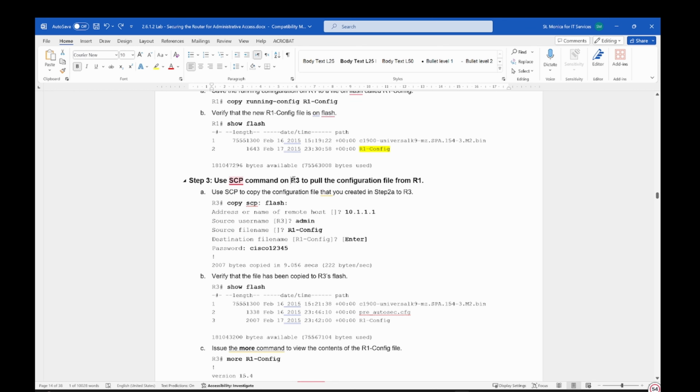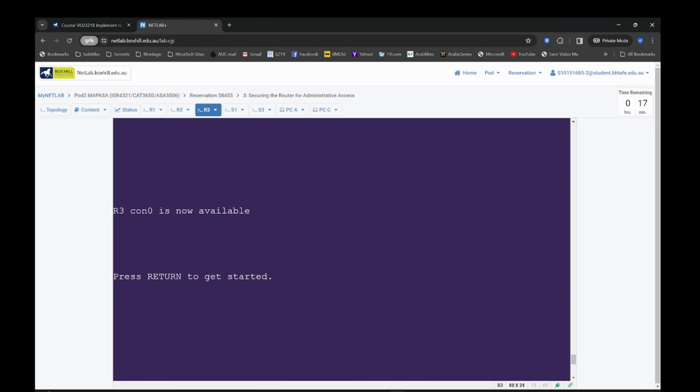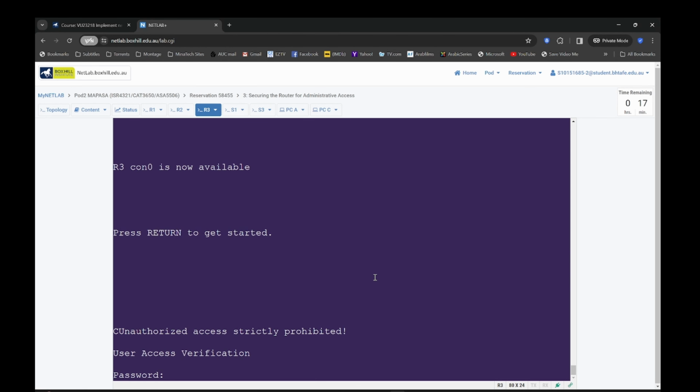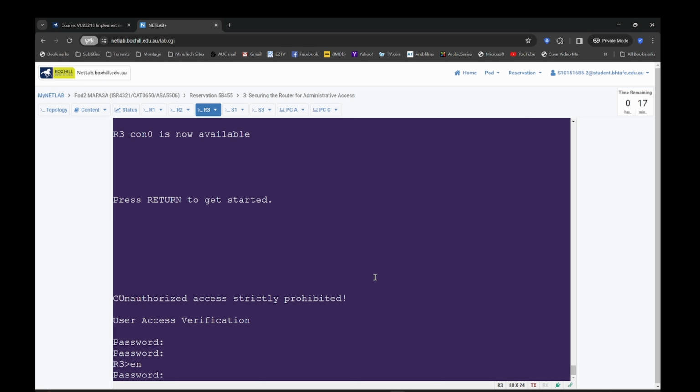So on R3, we're going to use this command to pull the configuration file from R1. So we'll copy scp to flash on R3. So let's jump to R3. Ah, that's console passwords. Go con, class, enable, go 345.